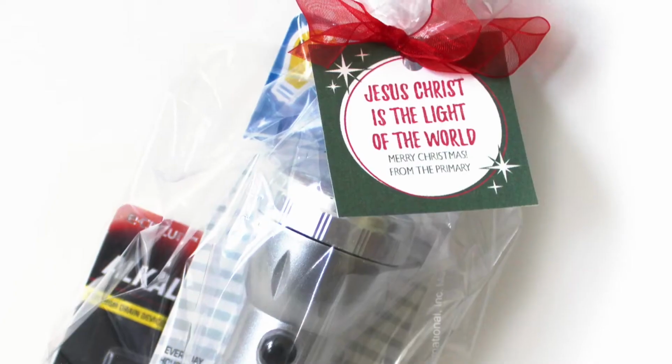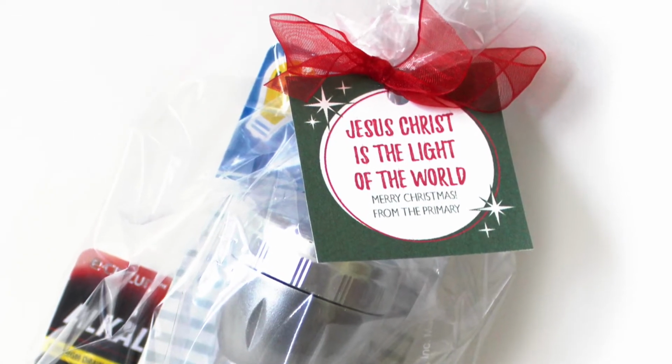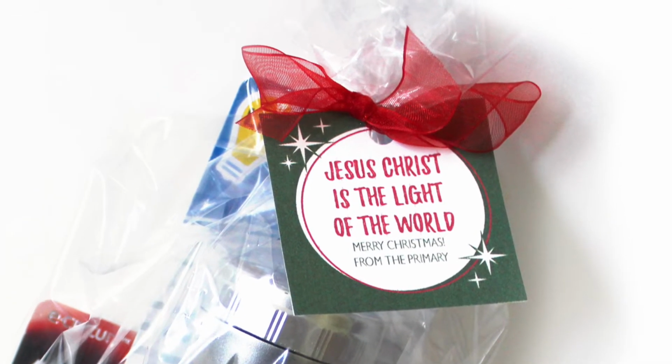The first idea is a flashlight. I know it might seem weird to give kids a flashlight, but kids love these like a toy. And it goes so well with the concept of Christ is the light of the world. And so I have this cute tag that says Jesus Christ is the light of the world, Merry Christmas from the primary, that you can purchase on my Etsy shop for a few bucks and just print it out yourself. There's also one that doesn't have the bottom part if you wanted to say from the Relief Society or whatever you wanted to put at the bottom instead.